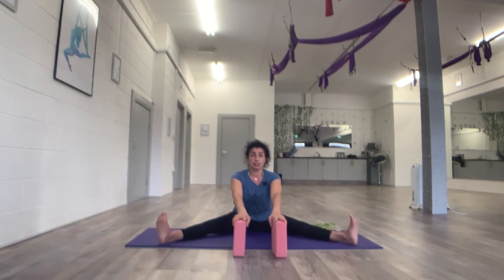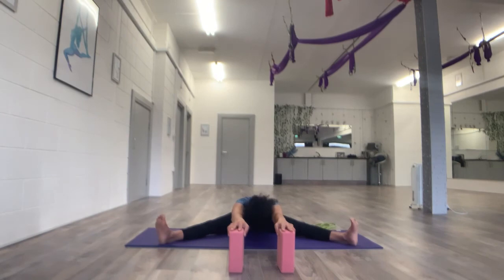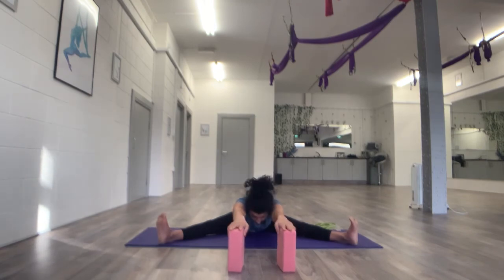Stretch the heels away. Now just start sliding the blocks away. Slide them away as far as you can go, pressing the hands firmly on the block. Now what I want you to do is drop the chest down. Feel the press into the shoulders. Reach those heels away. Keep dropping down, so we have lots of space between our body and the floor. We've got a long, tall spine.